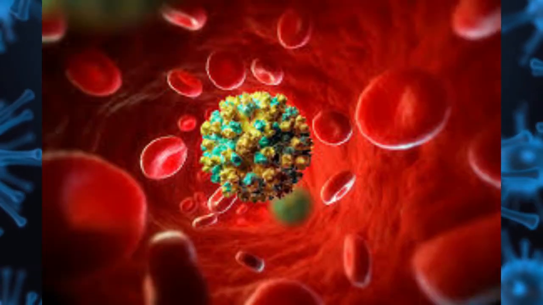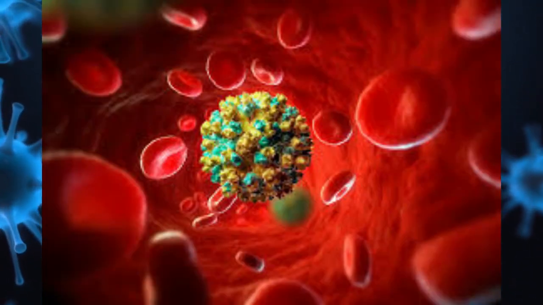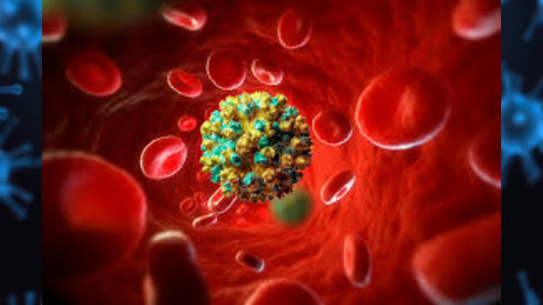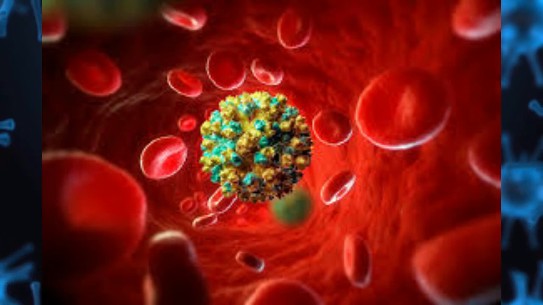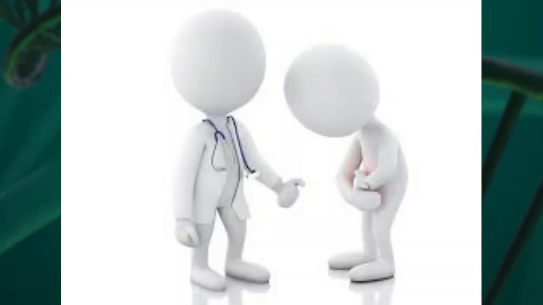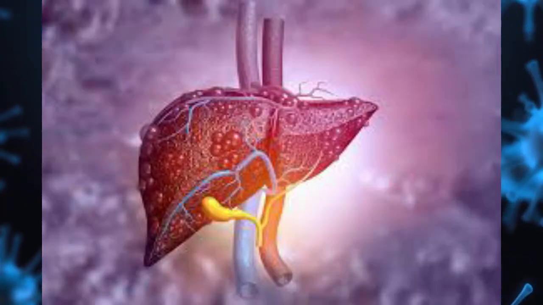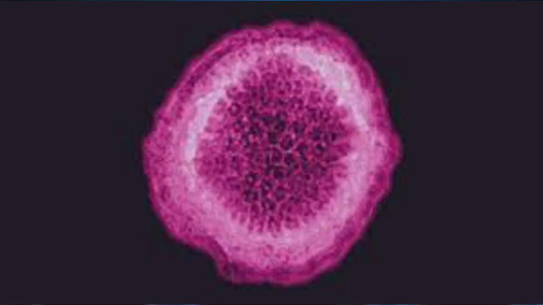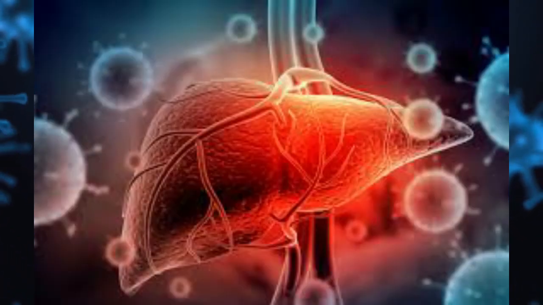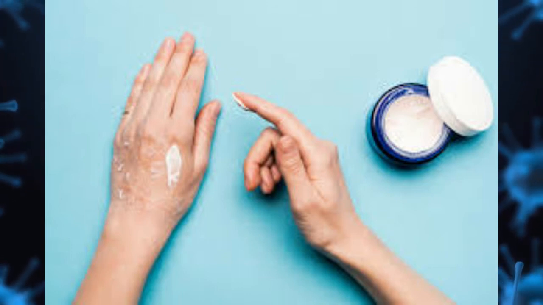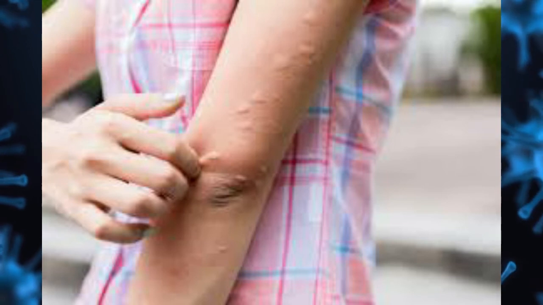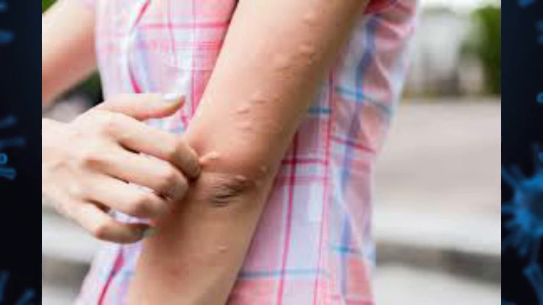Hepatitis includes inflammation of the liver cells and damage to the liver. There are various types and causes of hepatitis, but the side effects can be similar. The liver is essential for removing toxins from the blood, storing vitamins, and producing hormones, but hepatitis can disrupt these processes. At least five viruses can cause hepatitis. The three most common are hepatitis A, B, and C. Infection with any of these three viruses can lead to life-threatening complications. Each type has different characteristics, and transmission happens in different ways, but the symptoms tend to be similar.